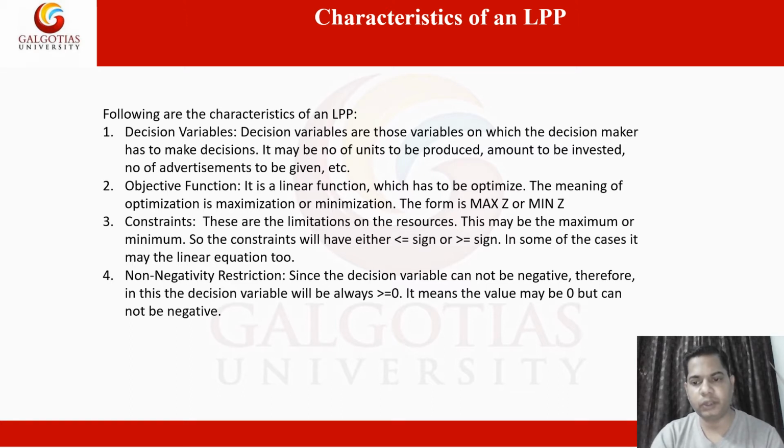If we are talking about human power, the human power cannot be used 24 by 7. The companies work 24 by 7, but they work in shifts. Every shift is of 8 hours, 9 hours, it depends. So we have limitations on the working hours, limitations on the machine hours, limitations on the budget. If I have to invest money in some portfolios, it's not that I can invest unlimited money in that. There is a limit. So everywhere there are limitations, and that is known as a constraint for us.